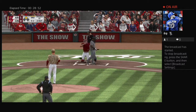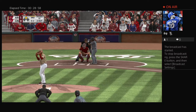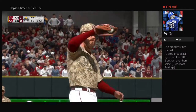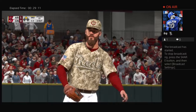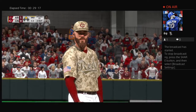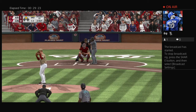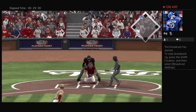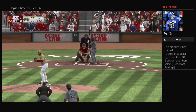Now a swing, and he just fouls this one away. Here it comes on 0-2. And there's one well above the zone for a ball. Boy, his pitch count has really spiked here in this inning. He's up to over 50 already. In the dirt here. And a nice job to keep the runners at bay as the count moves to 2-2.